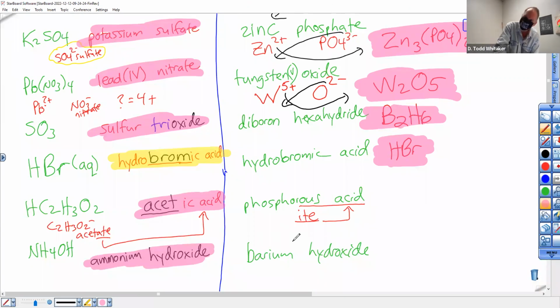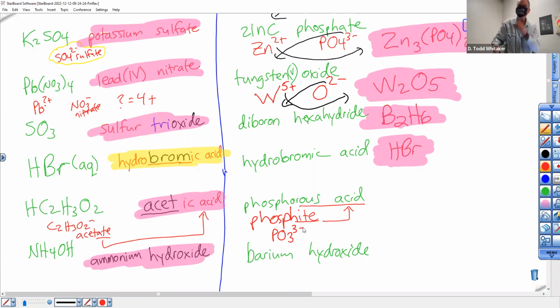Phosphorus acid. Which ion am I looking for? What is phosphite? PO3, 3 negative. All the phosphorus things are 3 negative, whether it's the element or the polyatomic ion. That should help you with phosphorus. If it's the element on the periodic table, it's P3 minus. And that is based on its position. Therefore, you know the number 3 goes with phosphorus all the time. Got it? So if it's PO3, it's PO3 3 minus. If it's PO4, it's PO4 3 minus. If it's P, it's P3 minus.